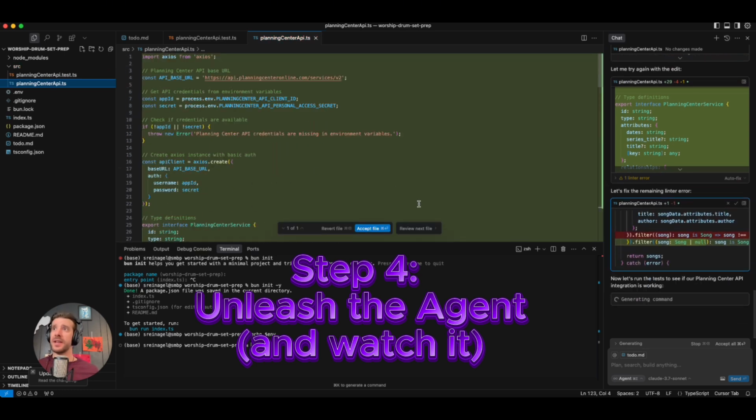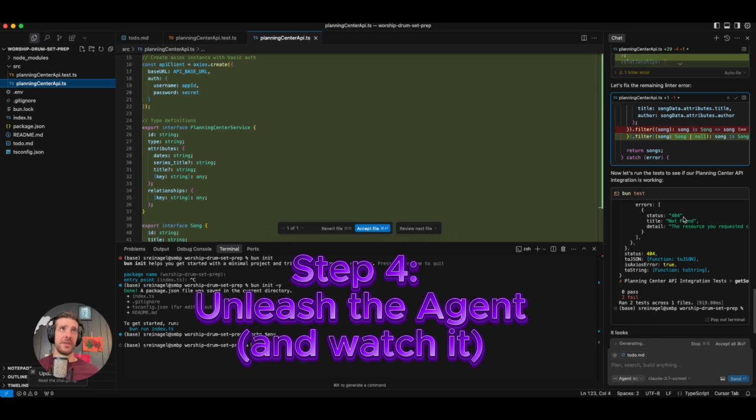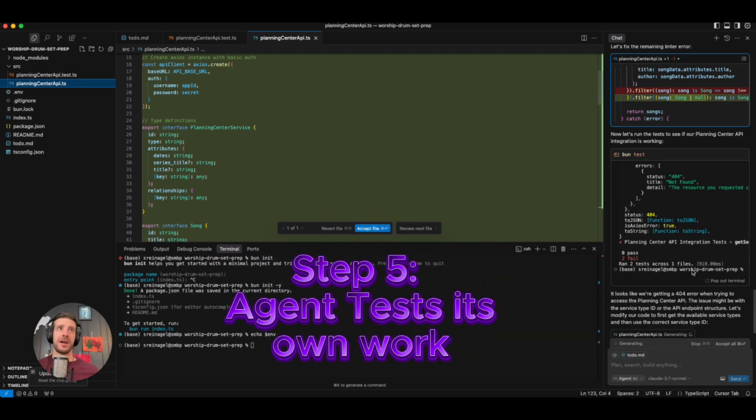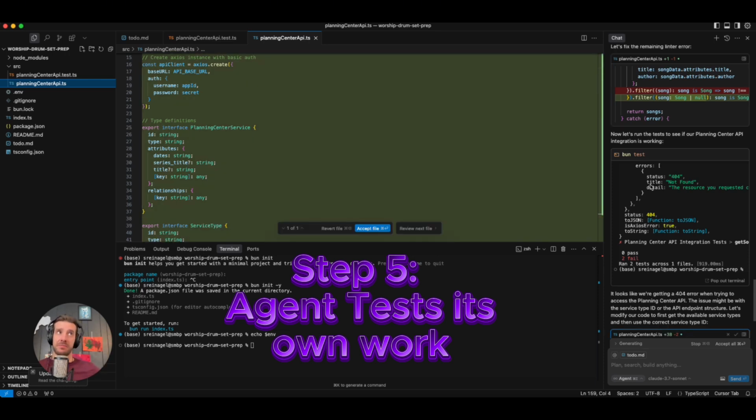So it lints. This is a nice thing that came out recently: it's able to detect TypeScript lint errors and then run those, which is very nice. Okay, it's running our acceptance test. So this is one thing I work with when I want to work with agent loops. You always want to have a feedback step. You want to be directing your agents so they can self-reflect and evaluate their own work to say, is this work good enough? You don't usually want agents running without some kind of evaluation framework because they can go off the rails. So you always want the agent to have some way to verify if its work is good enough.